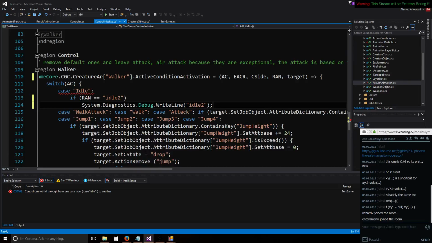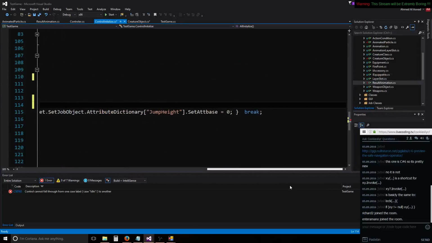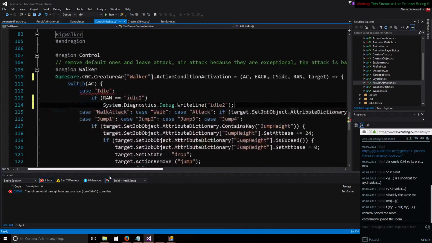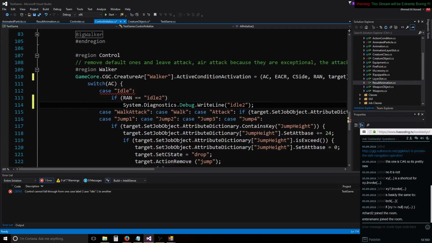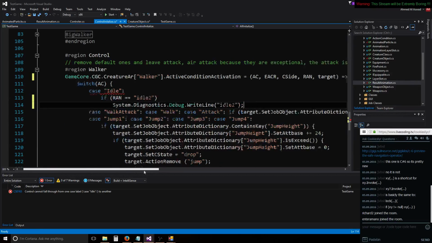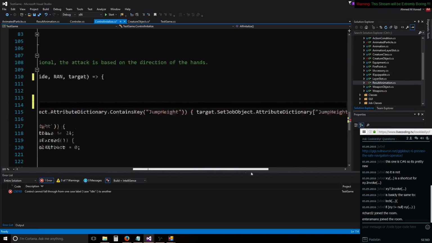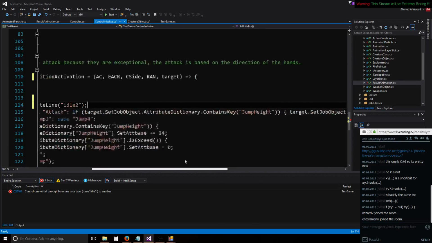Sometimes. Oh. He doesn't like to jump from one case to another. Why not? But I wanted to jump from one case to another.